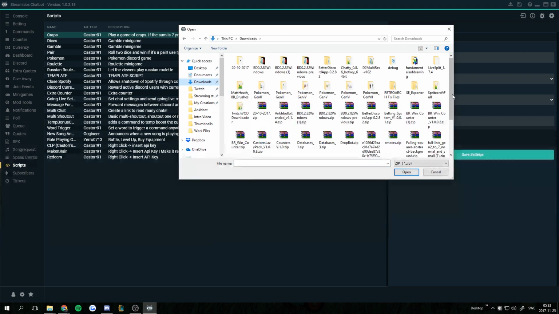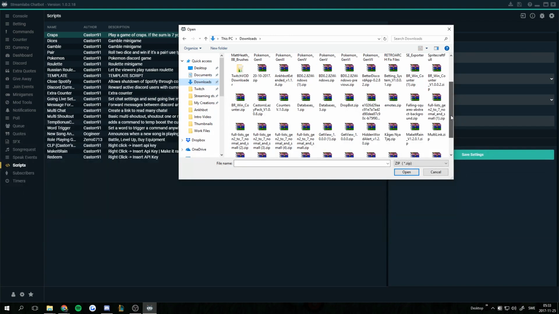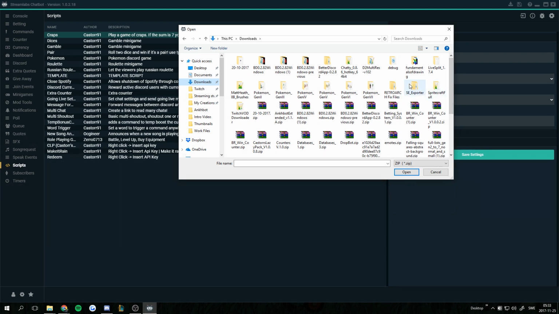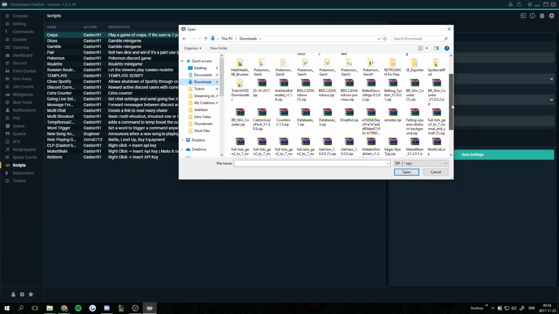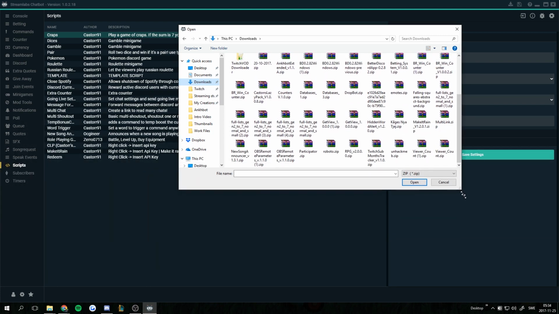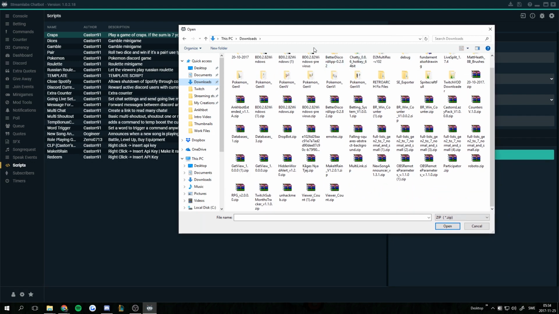I would suggest downloading from the community Discord, because those scripts are controlled for malicious code or something like that. And you can also get help from the authors in that Discord. Of course, you can use scripts from other sources, but be aware that they might not be as secure.